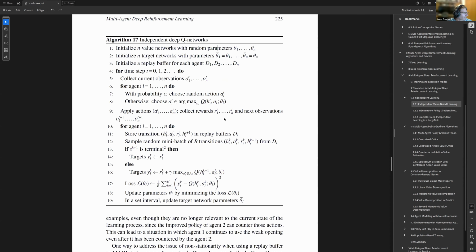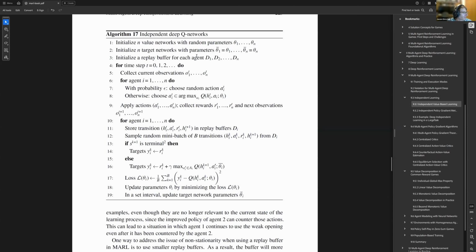If we go back to IDQN, now we have a replay buffer for each agent. And when we do this training, the loss function here and the target value is just dependent on, it's truly an independent algorithm where each agent is being trained independently. Notice this loss function has no contribution from the other agent parameters. So in this case, when we sample transitions from the replay buffer, it doesn't matter if the transitions match, because each is being handled independently.